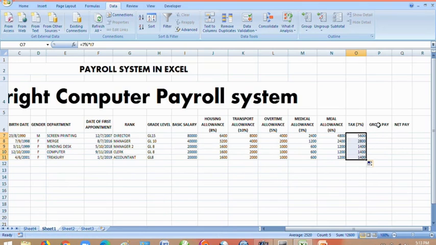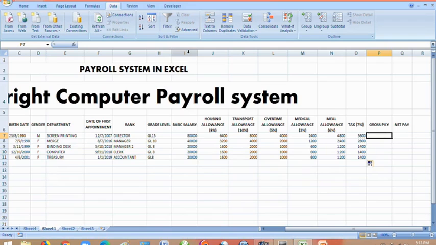Yes. And you also have gross pay. How would you calculate gross pay in Excel? Please take note that gross pay means the total income for that person within that month. What do I mean here?